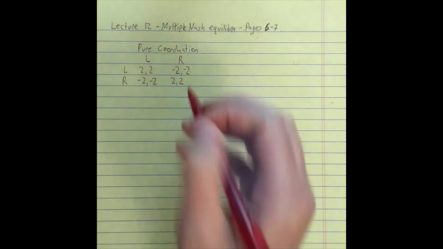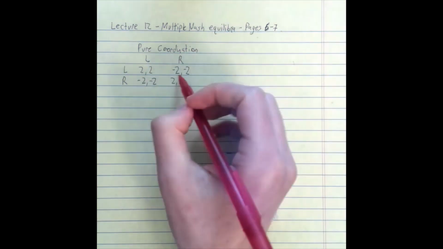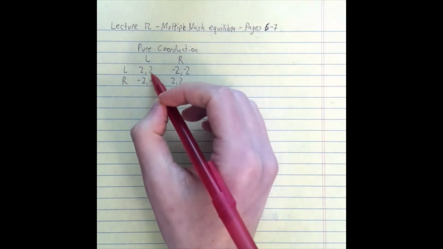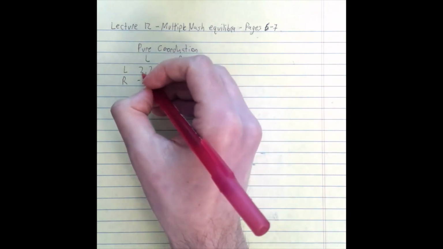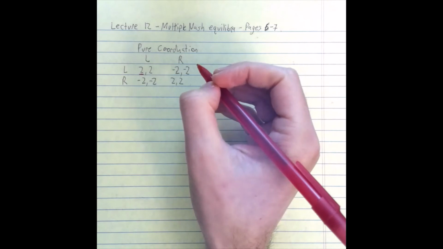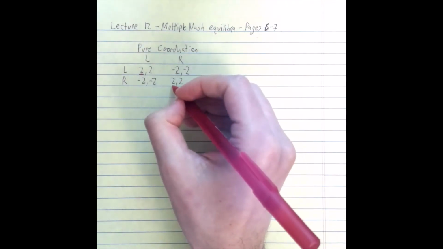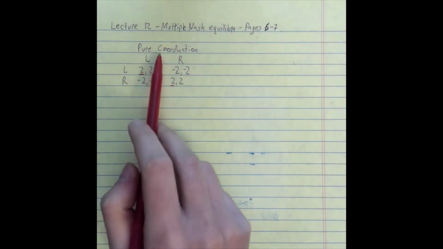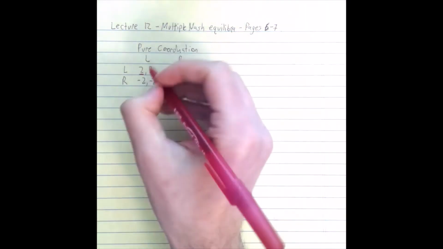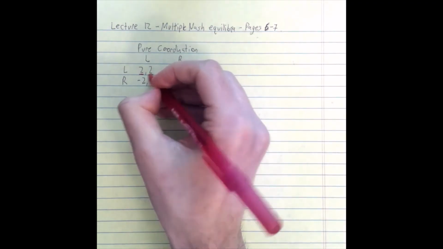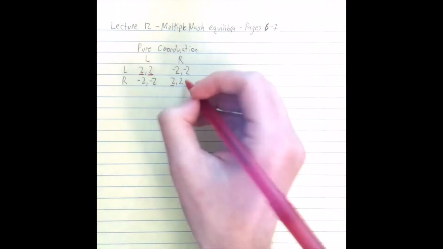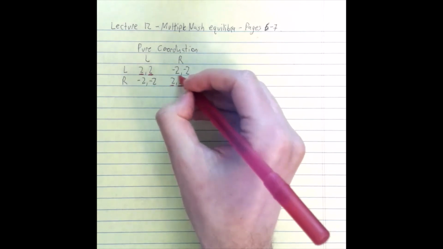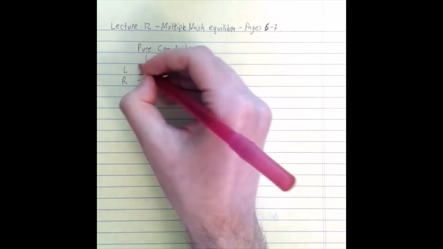So going through, what's the best response? Well, if the other player is going to play on the left, you want to play on the left, right? If the other player is going to play on the right, you want to play on the right. If player 1 is going to play left, player 2 should play left. Player 1 is going to play right, player 2 should play right. All right, so we have 2 Nash equilibria, all right?